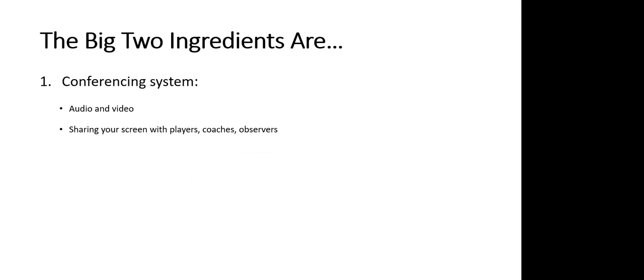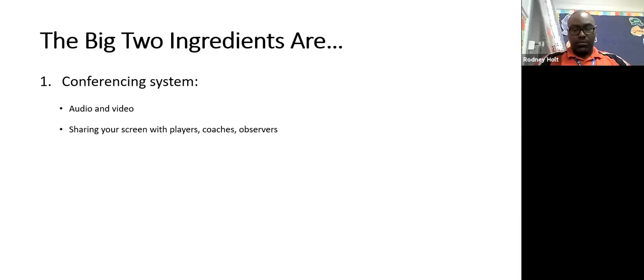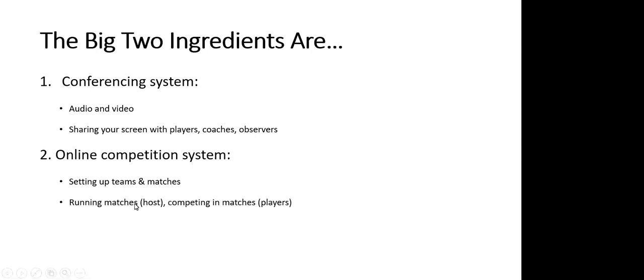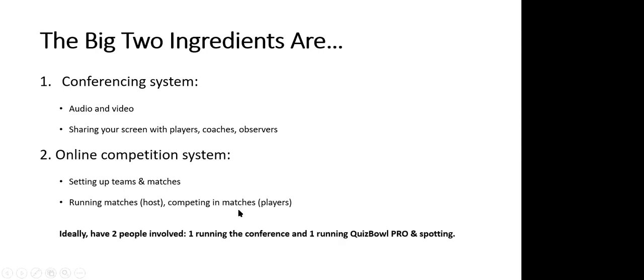Plus you've got 2 coaches, plus you've got some well-wishers, some parents and relatives. Well, you don't show them the QuizBowl Pro screen by letting them log into QuizBowl Pro. You just share your screen in Zoom or Teams or whatever technology you've got. That's how they'll see the action. And then you've got the online competition system, which you use as a host to set up teams and matches. And then you use that system to run the match, and the players use that system to compete.